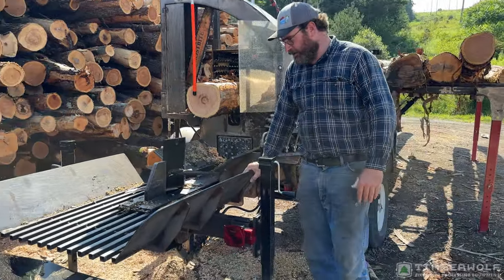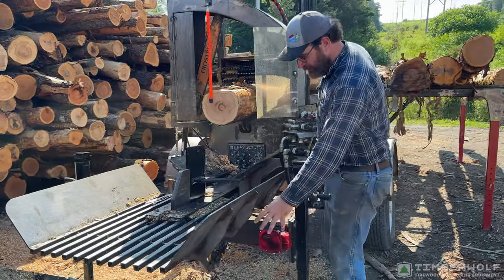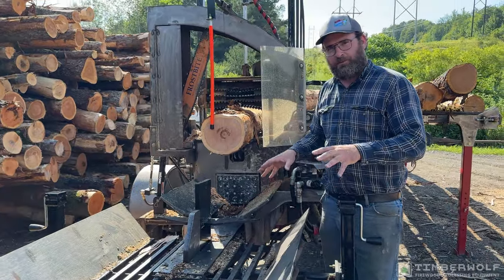Table grate is standard. So real nice thing about this splitter, and we are moving these jacks on the final. They're going to be tucked up underneath a little bit. It's really designed for making real nice firewood.